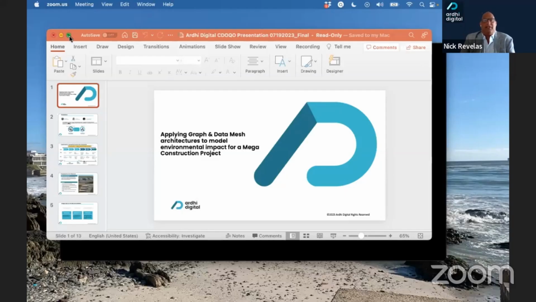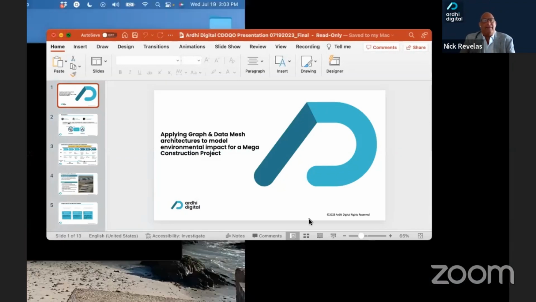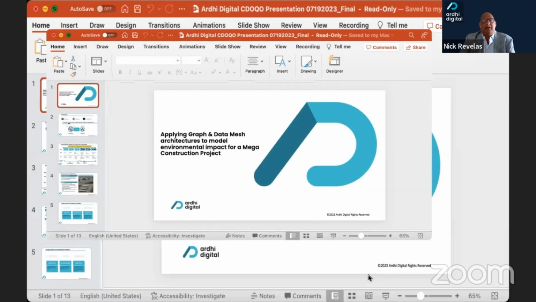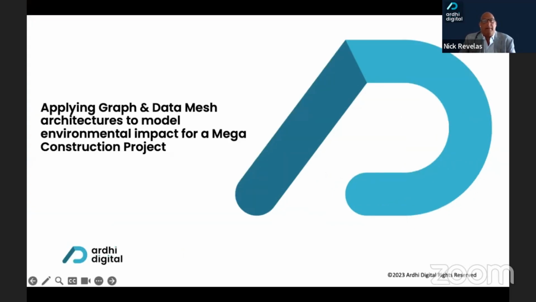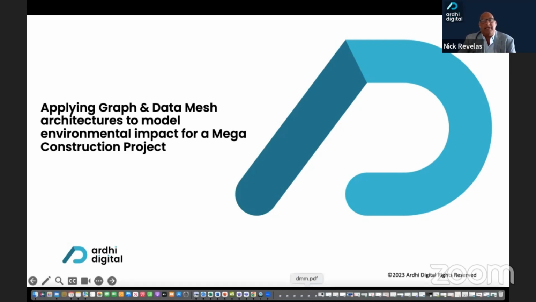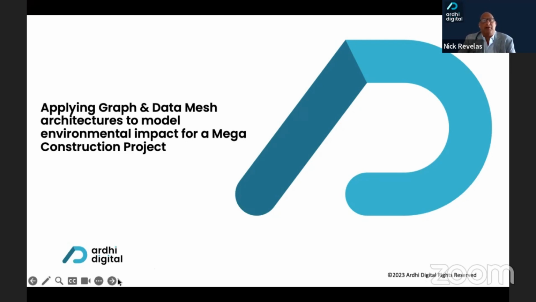This afternoon, I would like to walk you through the use of graph and data mesh technologies to help model environmental impact. To do this, we'll be covering a major construction project, as Derek mentioned, where these technologies have been applied. RD Digital is a specialized consulting company that is deeply committed to working in partnership with our clients and global communities to drive value through transformation of enterprise sustainability, with net zero, as we know, being everyone's goal, and certainly ours.